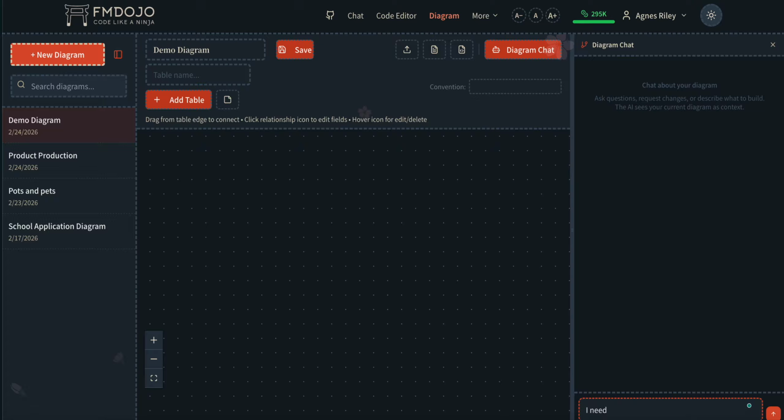Or you can specify it in here that I'd like you to make me. I need a diagram to help me build an app for a school application system.